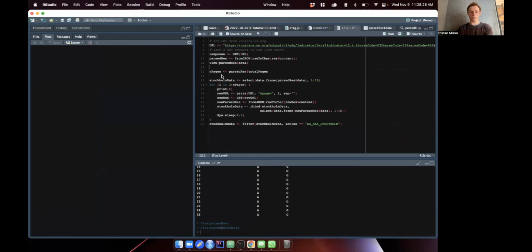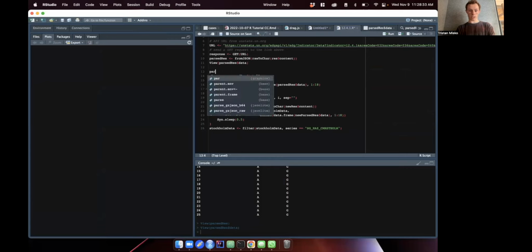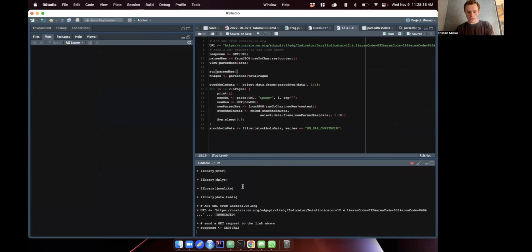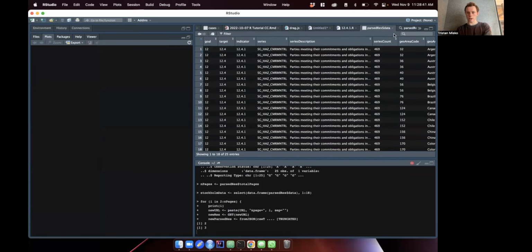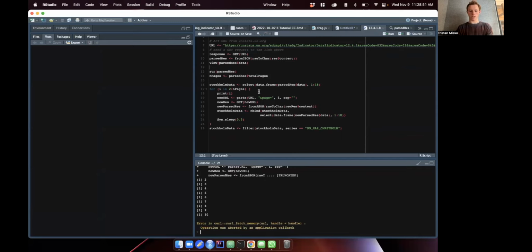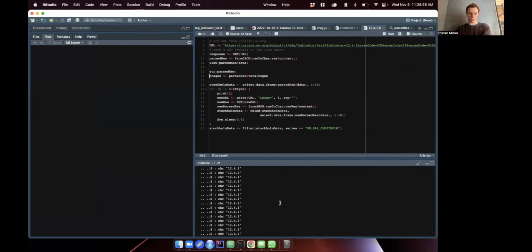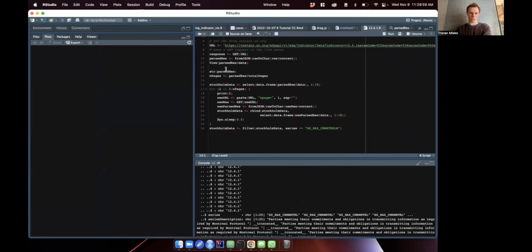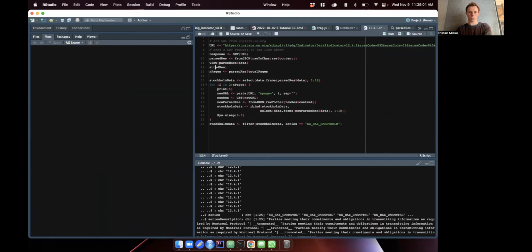And what are we going to do? Well, first we want to figure out how many pages we have, right? And we can see that because the parsed response has some information for us. I've hit Shift Enter. Let's stop this real quick. Hit the stop button. Okay, perfect. So then what we can do is run str, which is telling us to look at what the object is. If we just type parsed response, it has a way of displaying it, but we would just want to look at parsed response here.